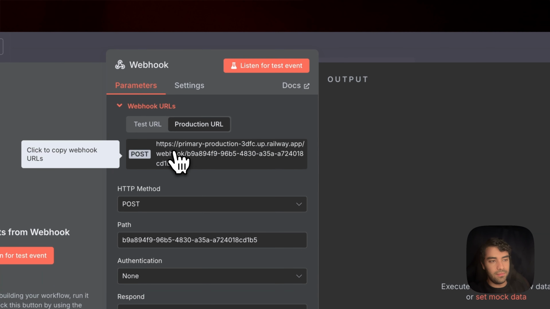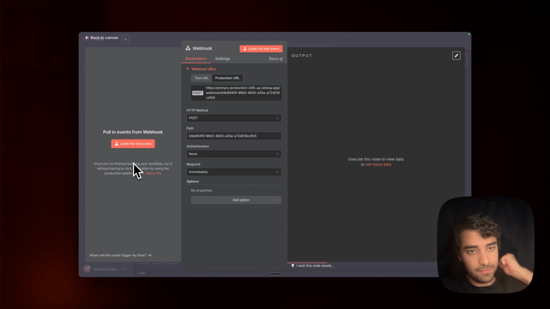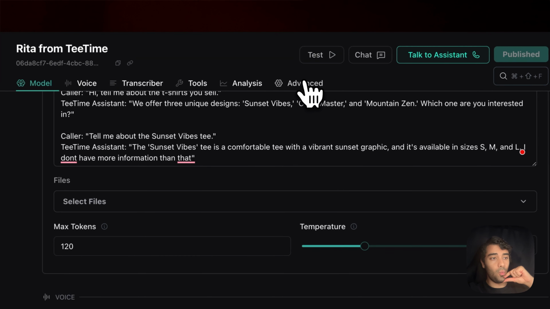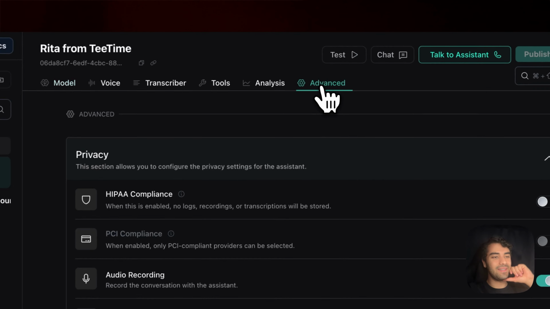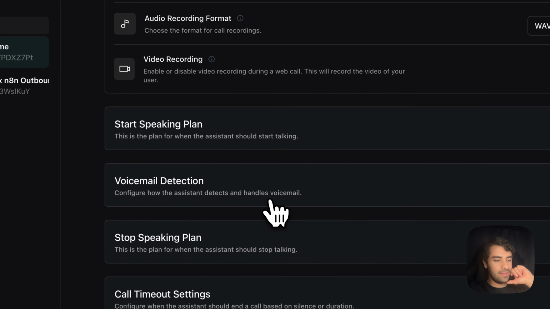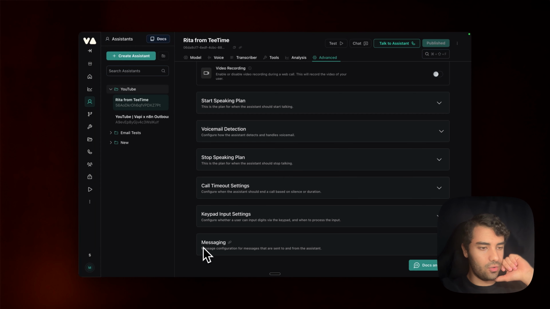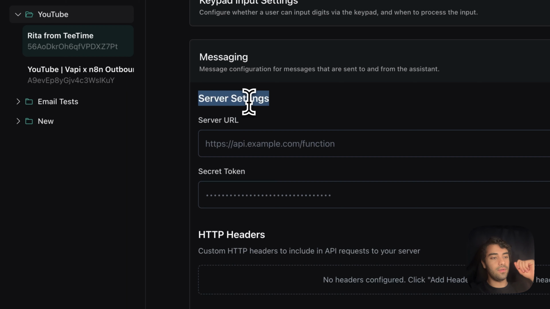What we do is double click here so we can copy the URL, and we take that with us because we will go back to VAPI to paste that URL. We need to go to Advanced, and then swipe down, go into Messaging, and you will see Server Settings and Server URL.